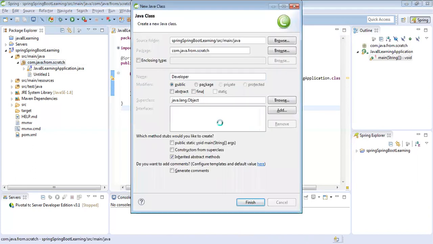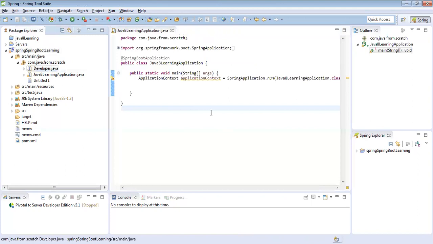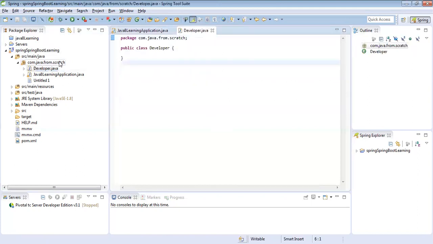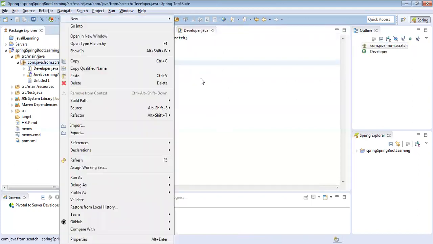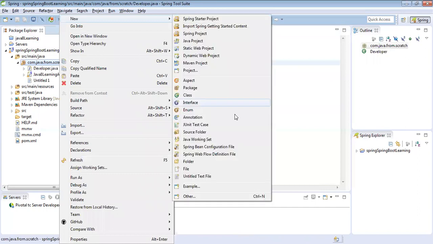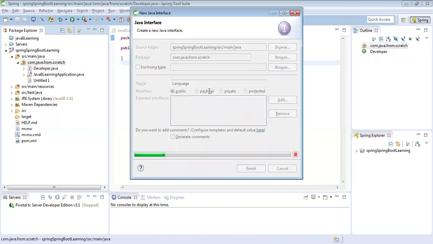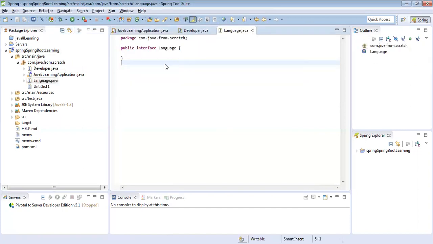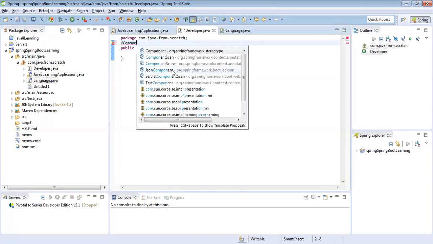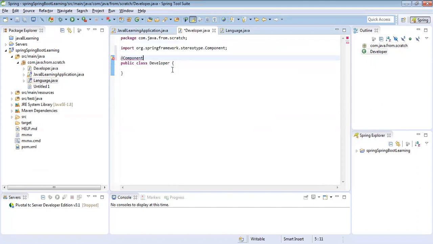Developer is one class, and we will create one interface, that is our Language interface. Developer is nothing but one component. We all know how we create beans by using @Component.